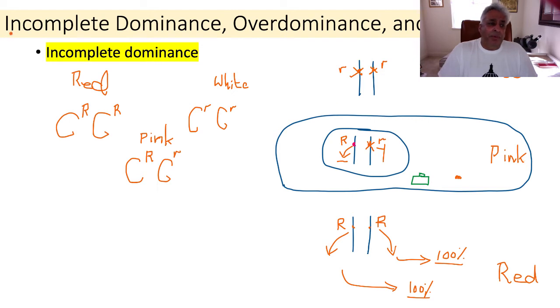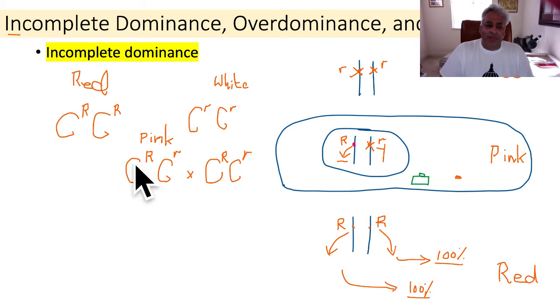So this is an example of incomplete dominance, where the heterozygote is in between both homozygous individuals, right? Homozygotes. So that's easy to understand at the biochemical level, more so than maybe at the genetic level. And just to finish this analysis, if we were to take this individual and cross-fertilize it with another individual of the same type, or self-fertilize it, either way you get the same result. And the other individual is heterozygous too, what do we predict?